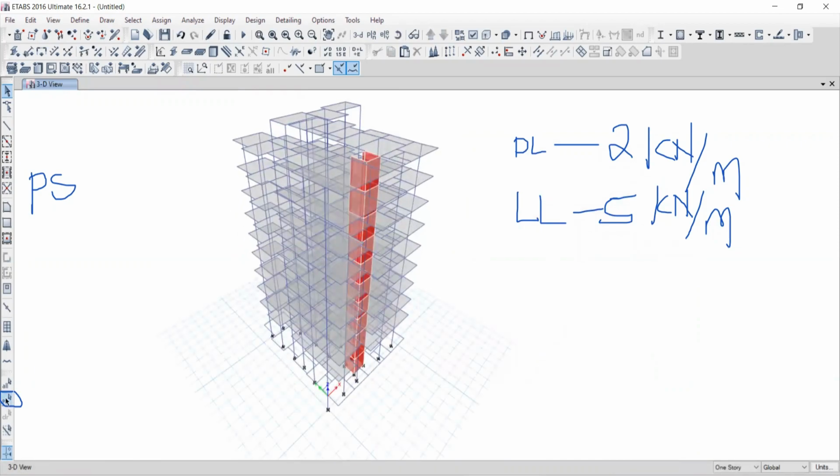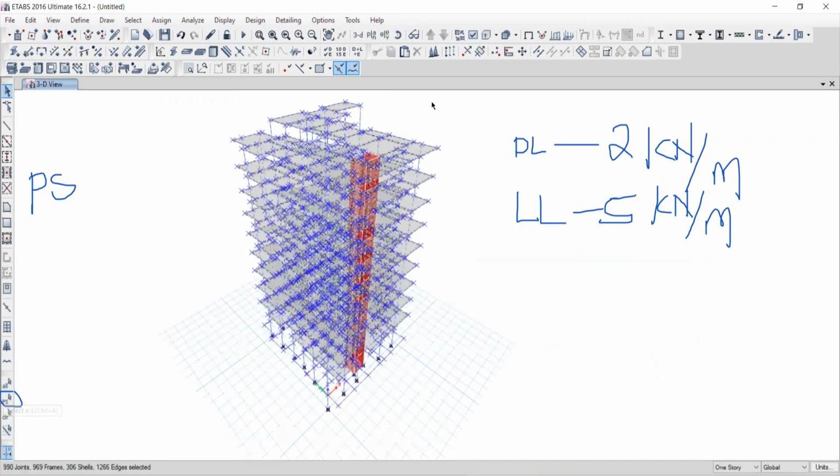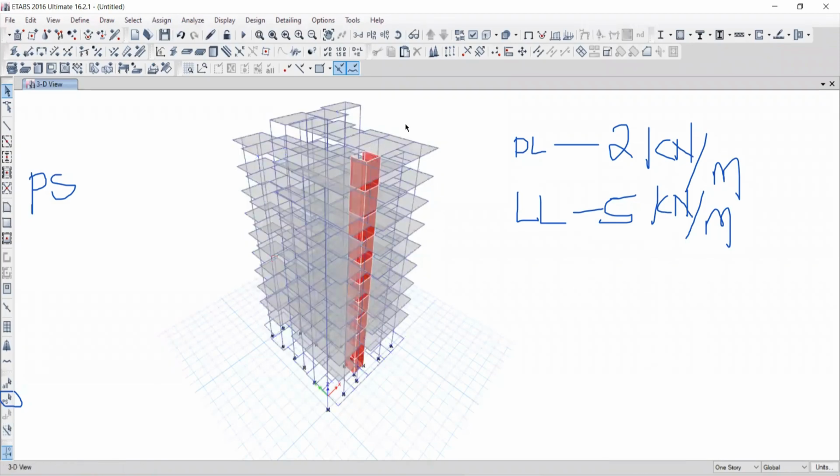Some of you may think that we should go with all. So with all, what will happen? There is a selection for beam, slab, shear wall, all the things. So that is not my intention. My intention is I want to select all the beams of my model. Shireen, are you there? Yes sir. How can I do it?